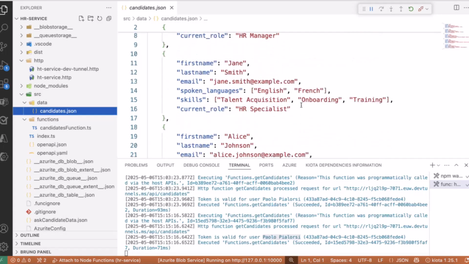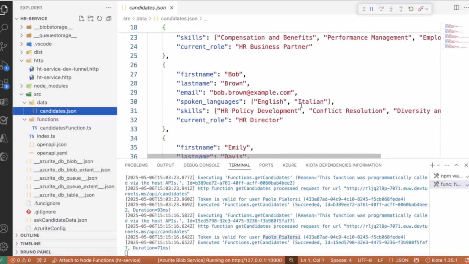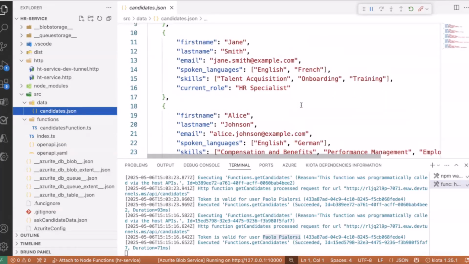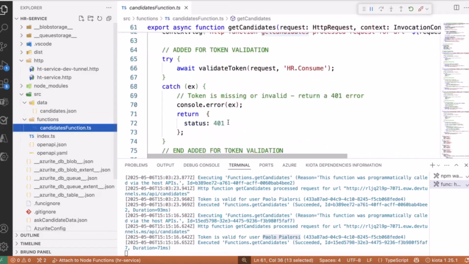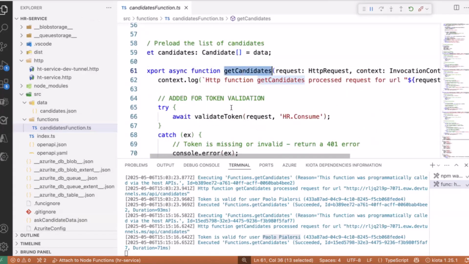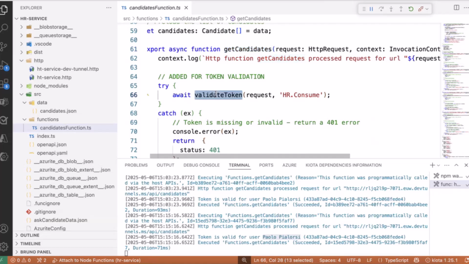And here you can clearly recognize that we have the same candidates that we have got back in the agent. Now, the overall idea of this sample API is to get access to this information in a secure way, as I was telling you. So here we can see that inside the API, whenever we get a request, we also do a validation of a token, of an open authorization token that we want to have in every single request we process.